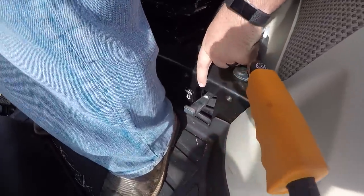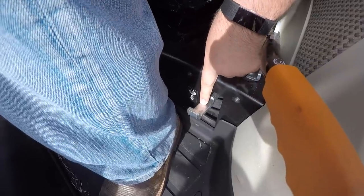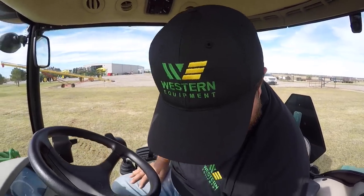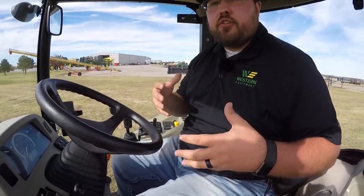As we move our way down, you can see this lever here is for the differential lock. That differential lock is for those sticky or muddy situations. Similar to your vehicle, only one wheel is really turning most of the time to give the tractor its power. When you lock in those differentials, it gets both wheels turning at the same time to give you full power to get out of that sticky situation — important for operators who deal in dirt or mud.